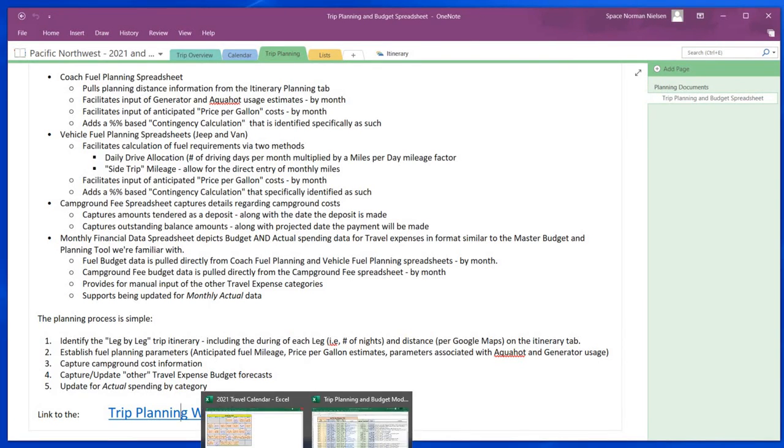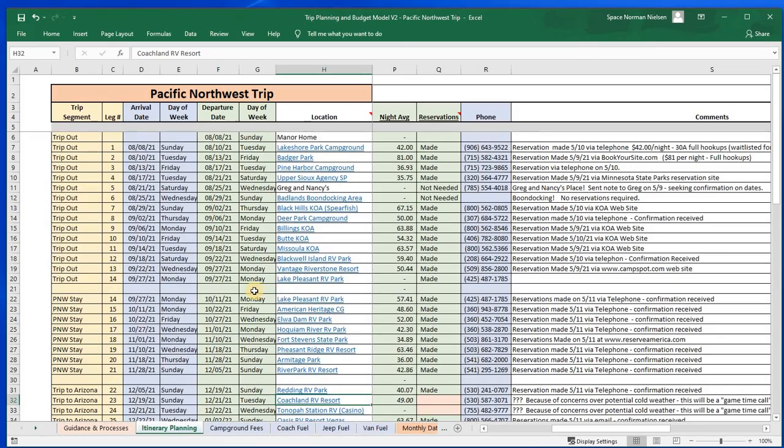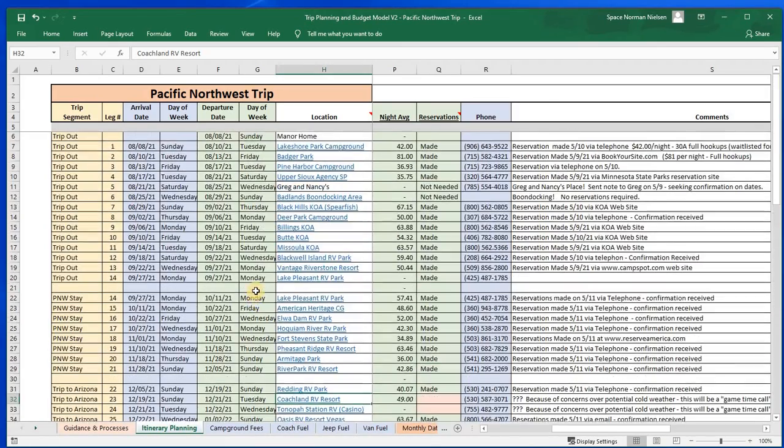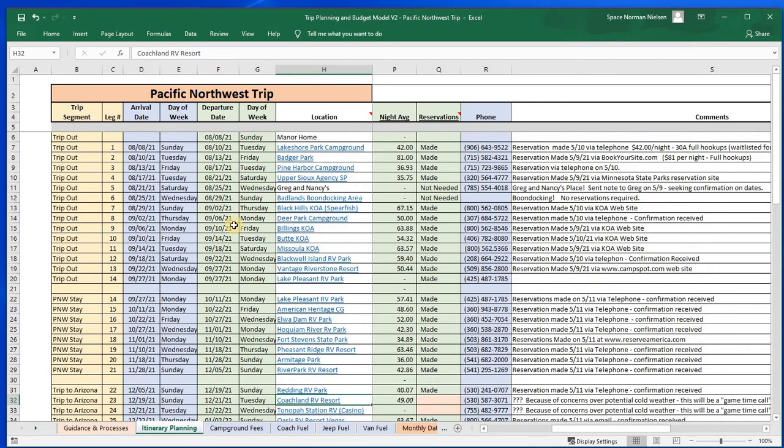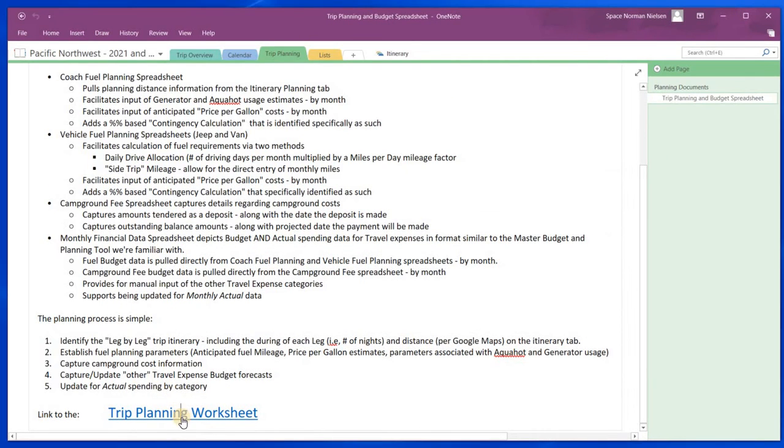But we'll call over here and pull it up, and voila, there's my spreadsheet. I'm able to come into it and work with it from within OneNote or from Excel directly, whichever way I wish. When I save it, it sticks, and because in OneNote this is a link, whenever I hit this, it brings up the most current version of my spreadsheet.